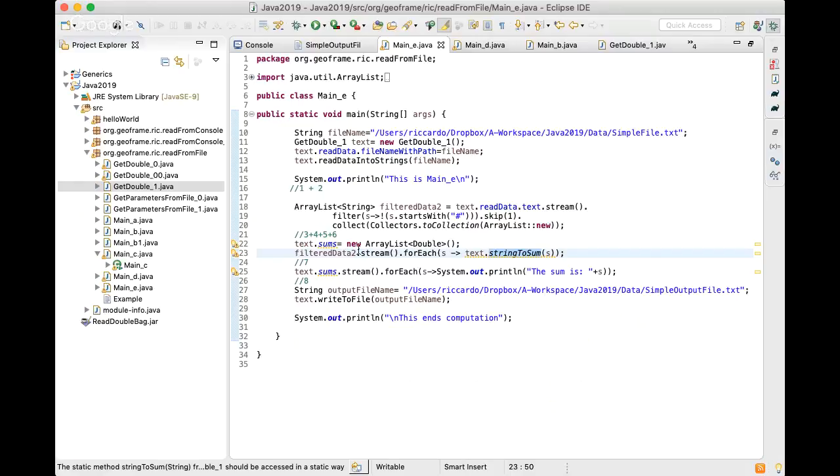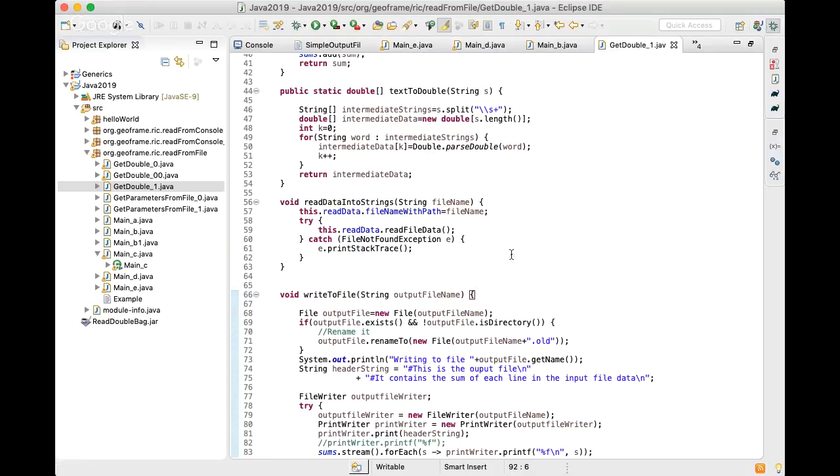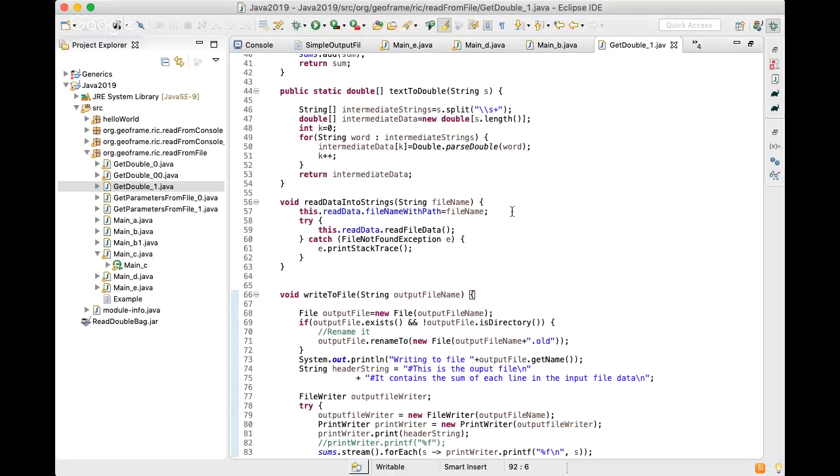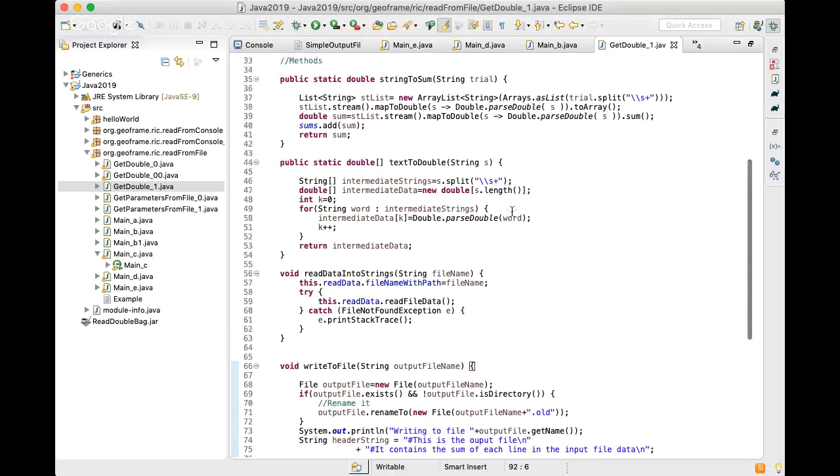So I take the filtered data, I made a stream, and in each one of them I do the sum of the results. The sum of the results, if you want to see, is string to sum, text to double.